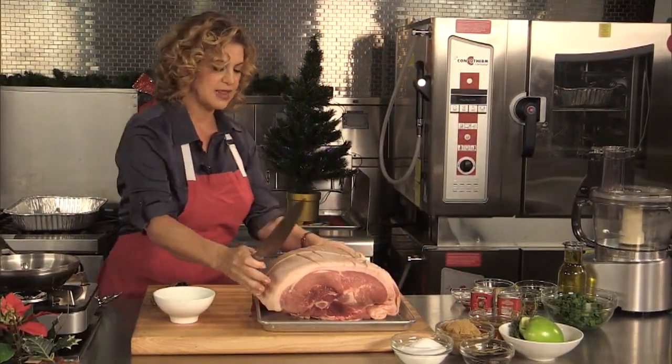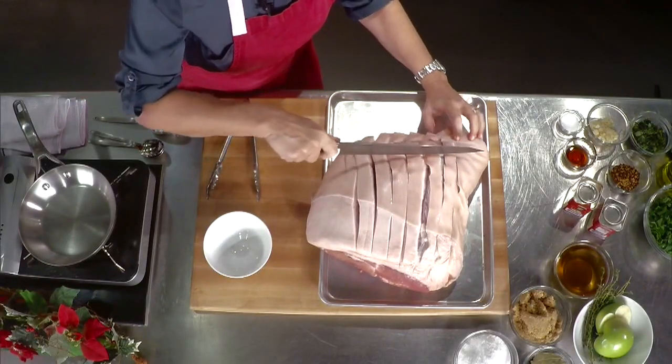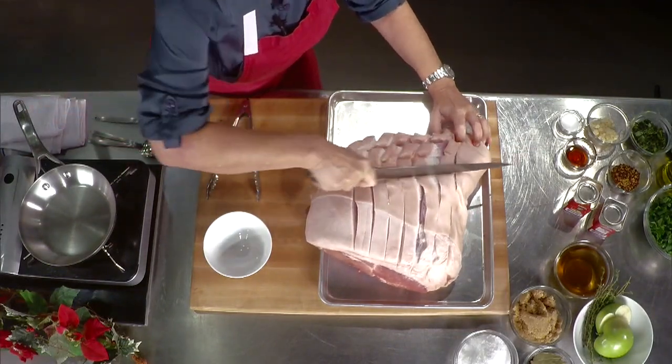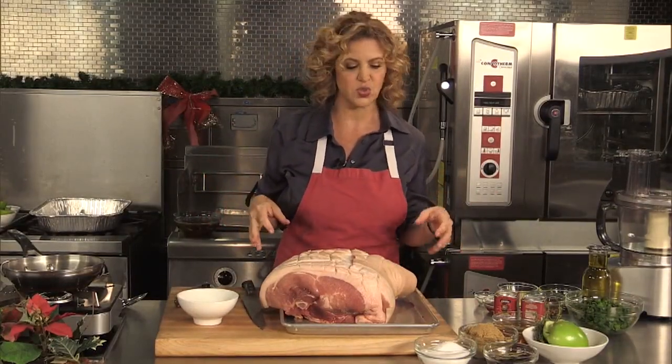So we have straight lines, and then we come across here and we start doing what's called a crosshatch. You need a really sharp knife to do that. So you're basically making diamond shapes, and you'll want to do that all over the leg. The brine can be whatever it is you love. Beer is actually really great to brine in as well.